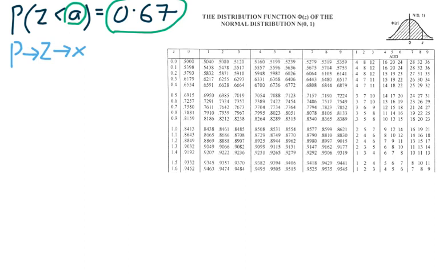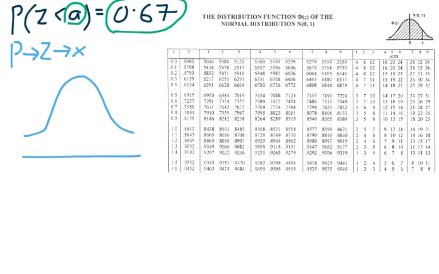First step, we need to draw our standardized normal distribution. We know that the standardized normal distribution has a mean of 0. Our a might be on the right side of 0 or on the left side of 0, depending on the probability value. How do we identify whether a is on the right or the left? This depends on the symbol given to us, less than or greater than.